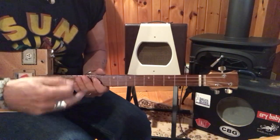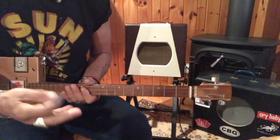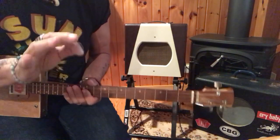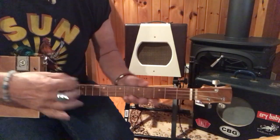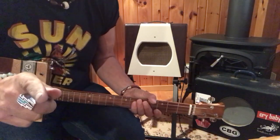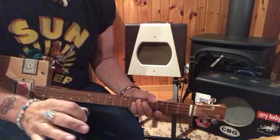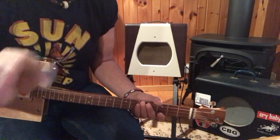I have a left-hand technique lesson out there for soloing, learning how to solo. That would really be helpful. It's 10 lessons. If you go through the whole thing, by the end of it you will be soloing, and then use these bits and pieces here, dibs and dabs and bits and bobs, and throw them all together and make something fun. If your ear likes it, then it's good. That's all that matters in soloing, is your ear, not anyone else's. Don't let anyone say your soloing stinks, because it's up to you and your ear.